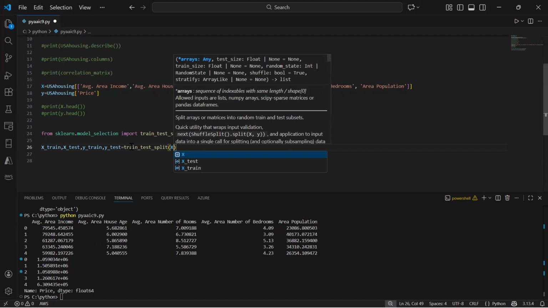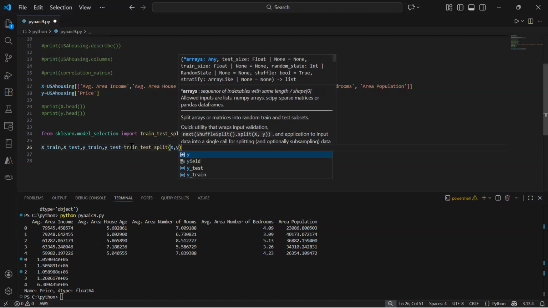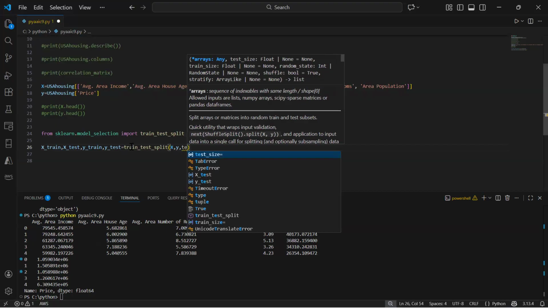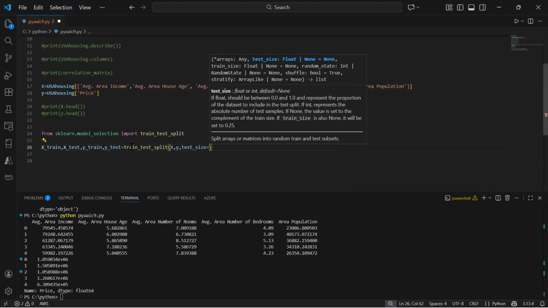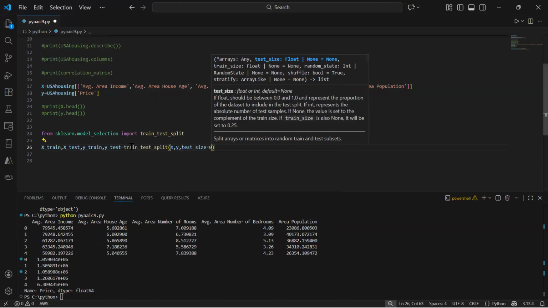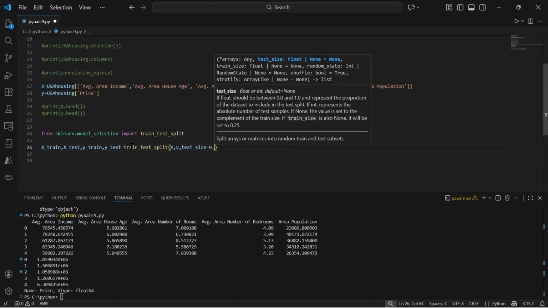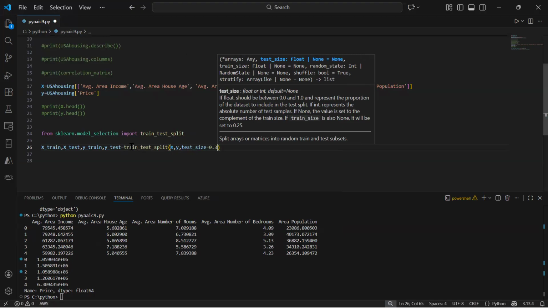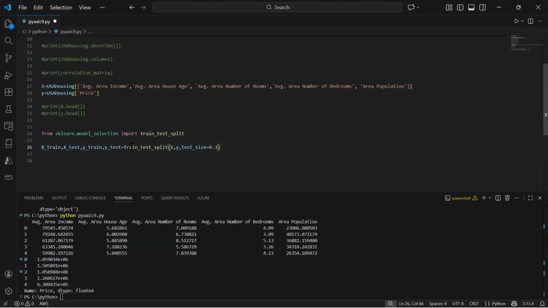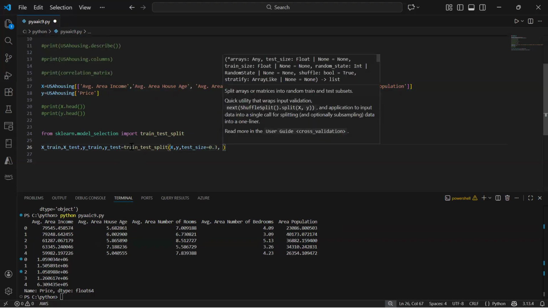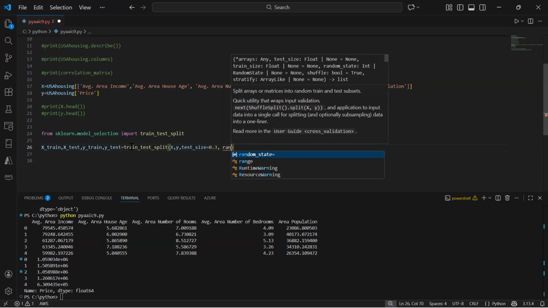So x is our input, y is our output, and then this is where the test size is defined, which is the split of the test and train sets in terms of size. If I'm providing 0.4, it means I'm dividing the data set into 60-40. If I'm providing 0.3, it means I'm dividing the data set into 70-30. So for now I'll go ahead with 70-30, and then we have another argument, random state.